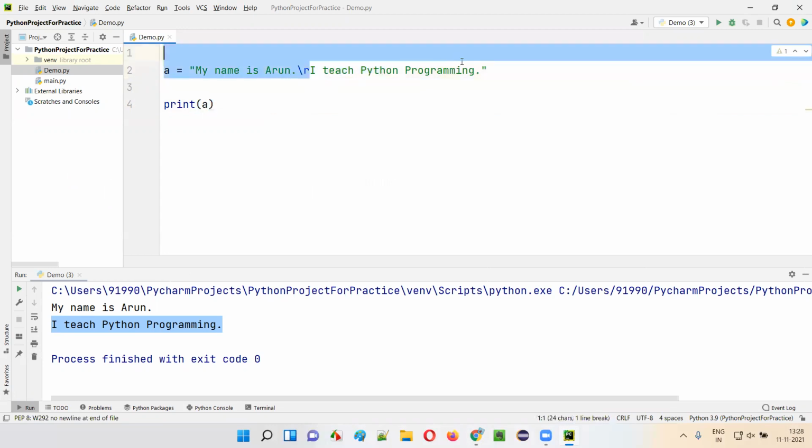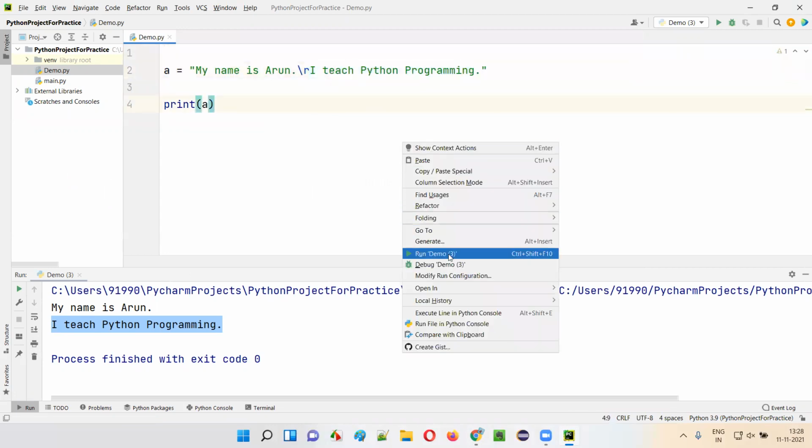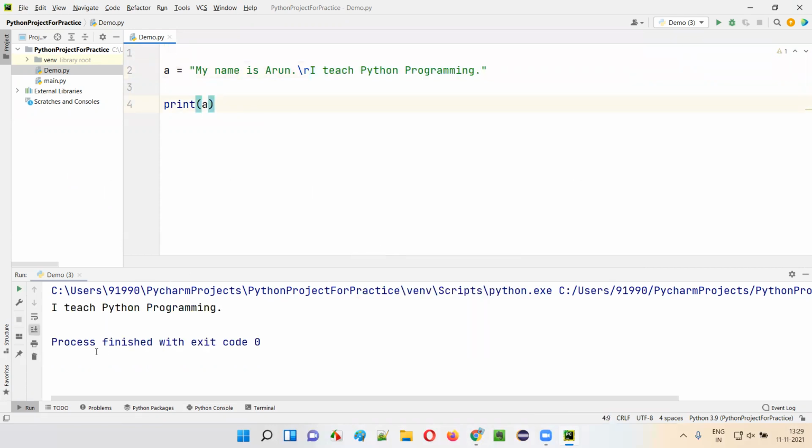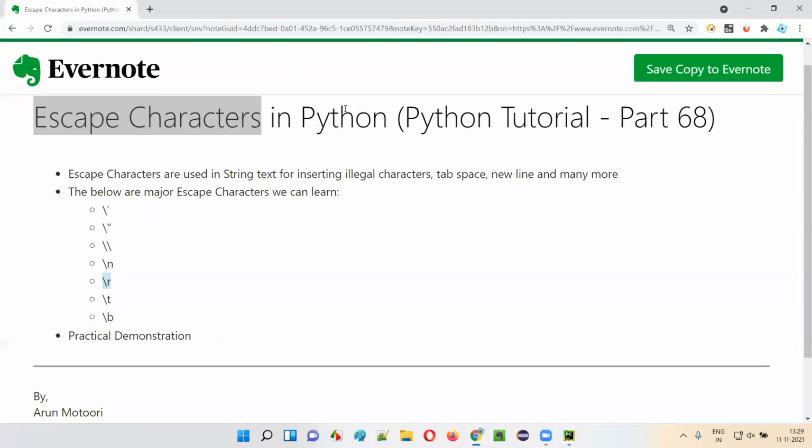From there it will start printing I teach Python programming. If you run this code, the first part will not be printed in the output. Only this portion will be printed. That's how the carriage return escape character works in Python.